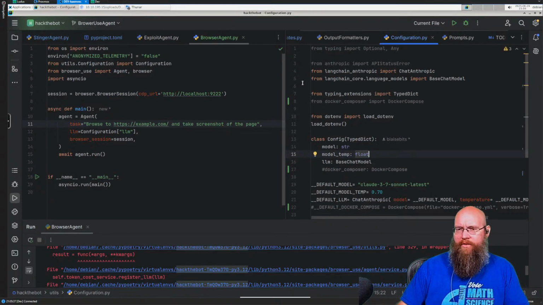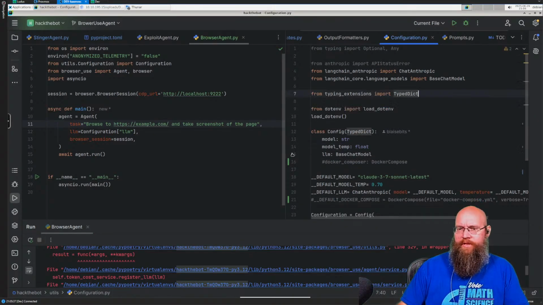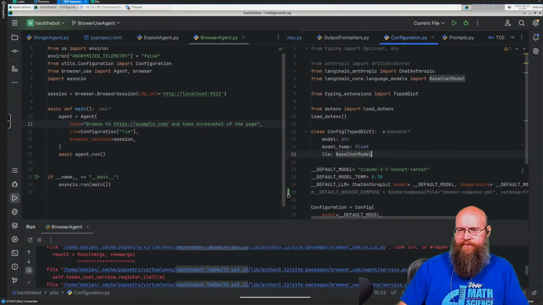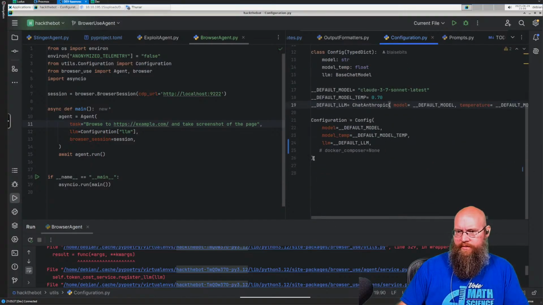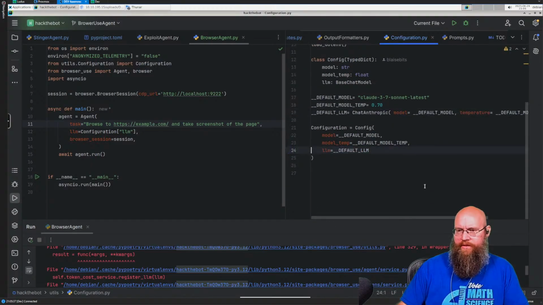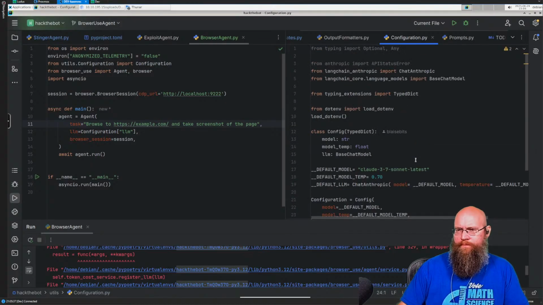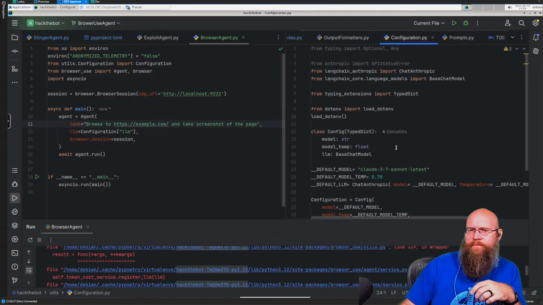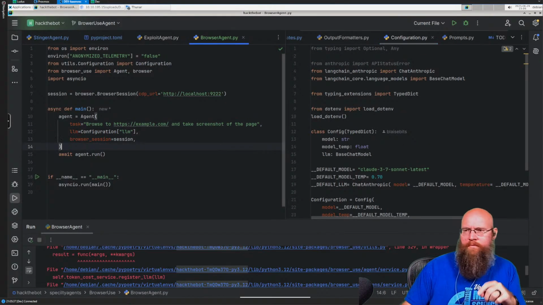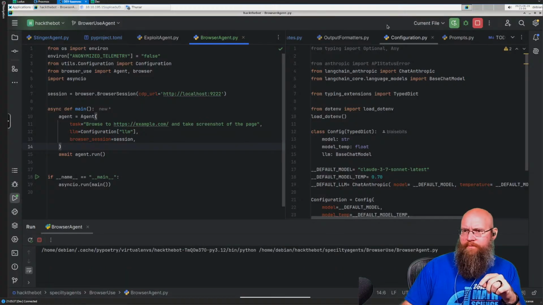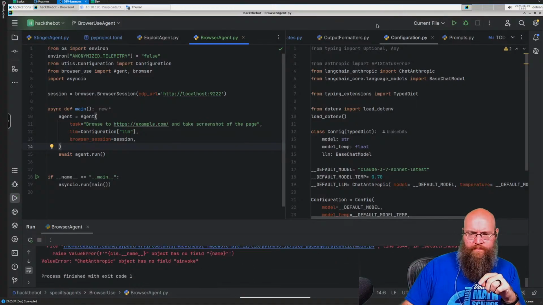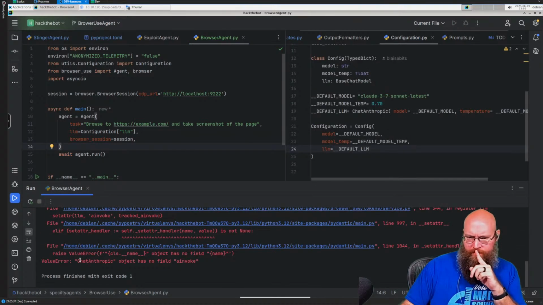Let me back out all the changes I did here. Take all this out, because the config file is the only thing that could have changed that was adjusting this. Alright, let's try this one more time. That is so weird.